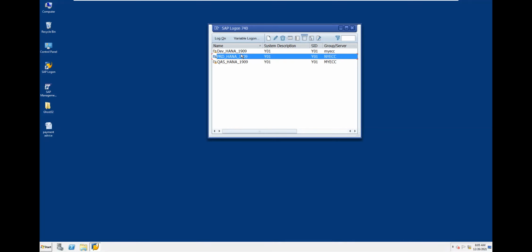We can develop our own programs. Suppose, for example, yesterday in class we executed the P2P cycle. With reference to this P2P cycle, we are going to get the purchase register report. In this purchase register report, we capture all our purchase activities as well as tax information. This data we are going to use for your tax filing.